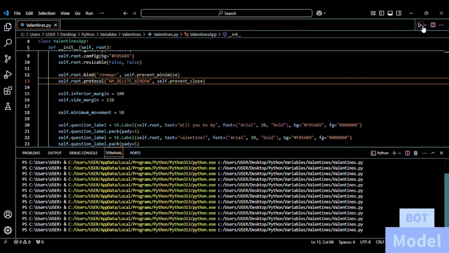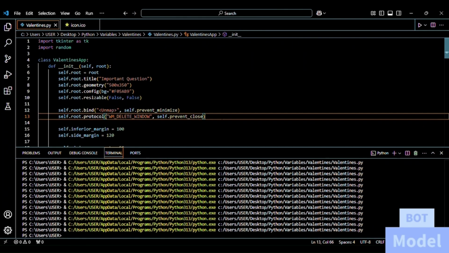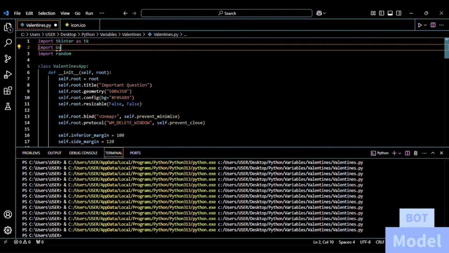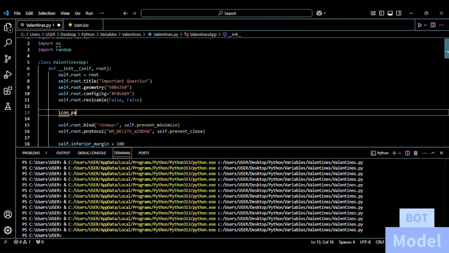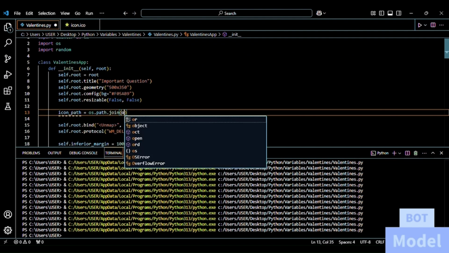Copy the next code to make the told things happen. Lastly, we're going to add an icon to the GUI.